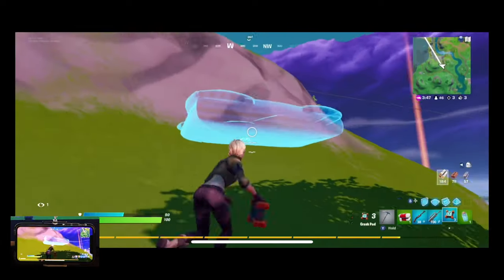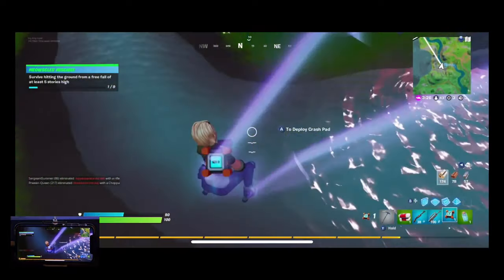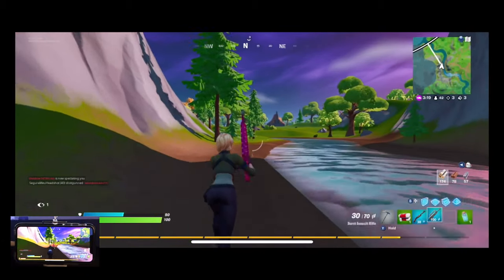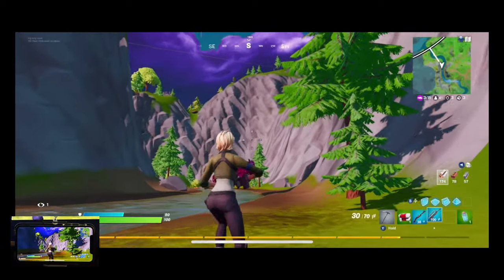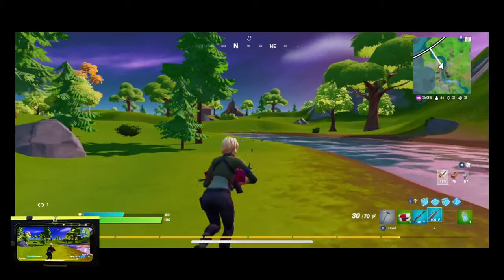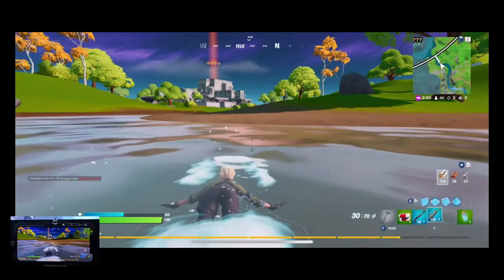Let's try this crash pad. Oh, I see — I don't take any damage if I do that. I like that! You leave crash pads behind as well. Oh, that was a fish — I thought it was a person. The draw distance is really good and it is very playable. I did play this quite a while back on my iPad Pro, just on the iPad Pro screen up close, and it worked very well.